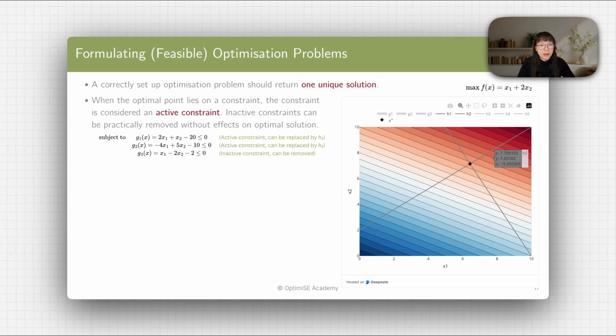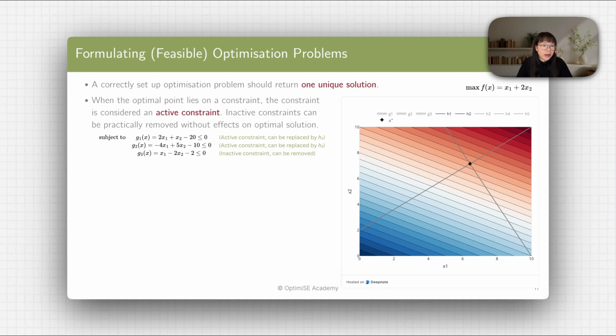Rather than an optimization problem, this is more like solving for the solution because there's only one feasible point, and that feasible point by extension is also naturally or automatically the optimal point. However, this is still theoretically a correctly set up optimization problem, although it might not be as meaningful because you aren't really choosing or selecting any other feasible points. You're simply saying that the only solution there is also the optimal solution.